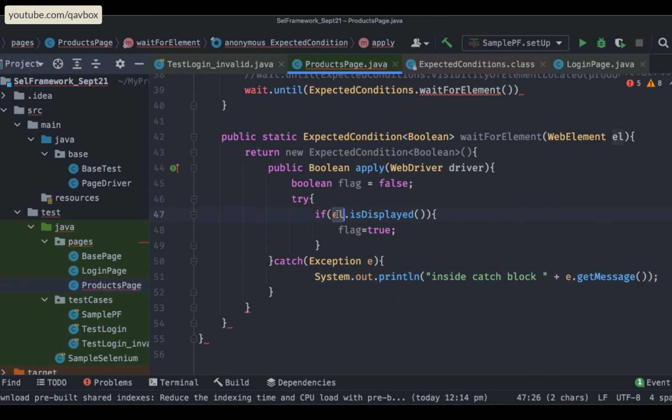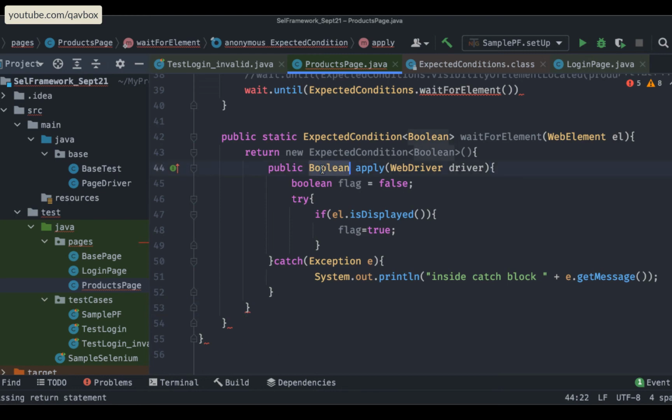So if your el is throwing any error, because till this el I'm calling there is no problem, but when I'm checking el.isDisplayed, if that element is not present on the screen, then this will throw you the exception, NoSuchElementException, and that's where it will come to this catch block. I don't want to do anything, but if this element is present on that screen after certain polls, then your flag will become true.